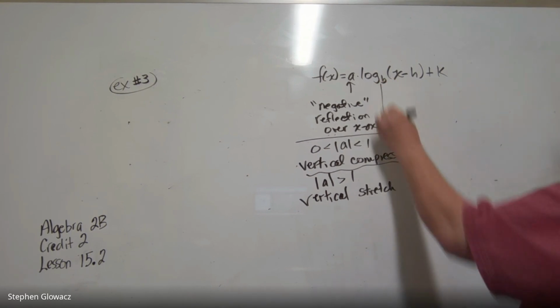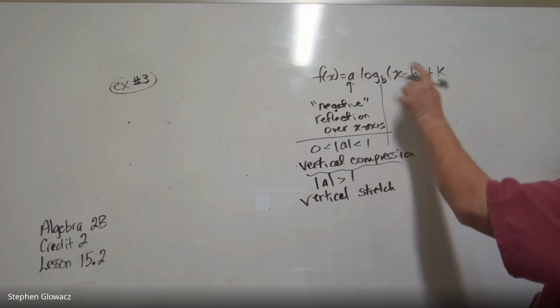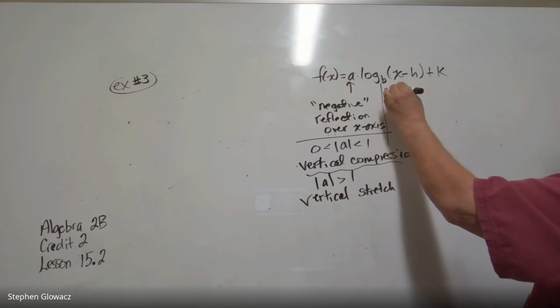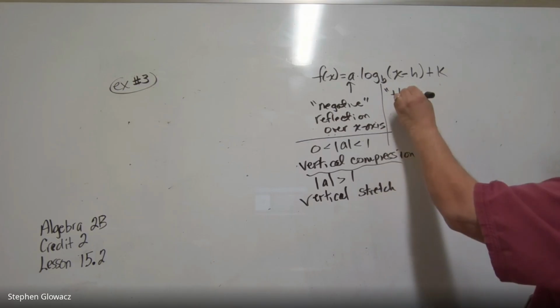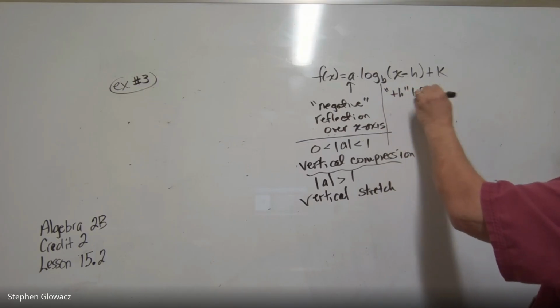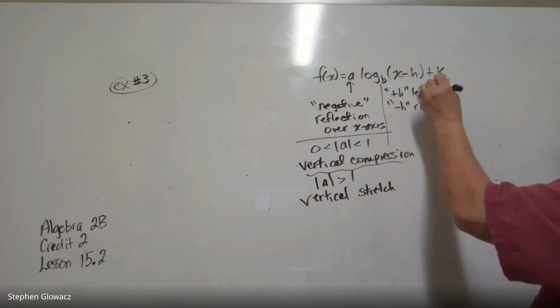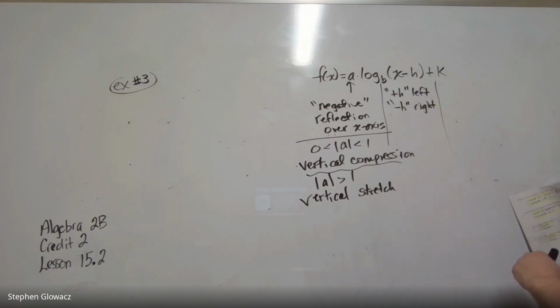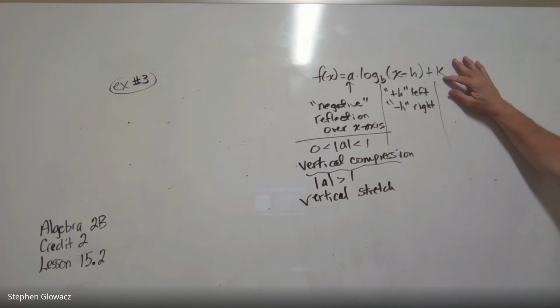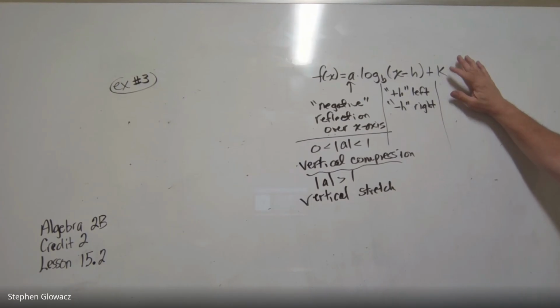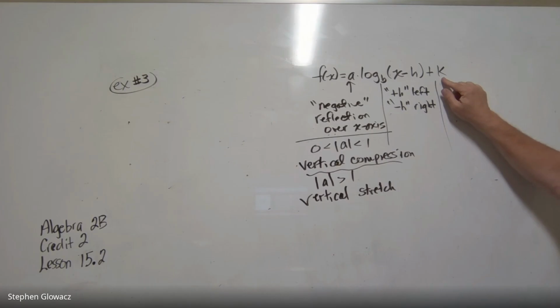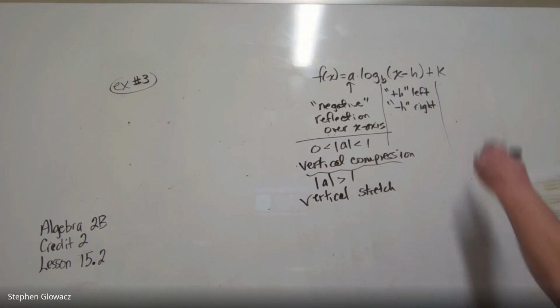All right, now with H, remember it's minus H in the general form, so it's the one that's counterintuitive. Plus H is going to move us to the left. Minus H will move us to the right. Translate as left or right. Finally, K. K is the nice one, so we end on a good note here with the descriptions. K moves us up or down because it's the part that's outside the parentheses. Plus K moves us up.